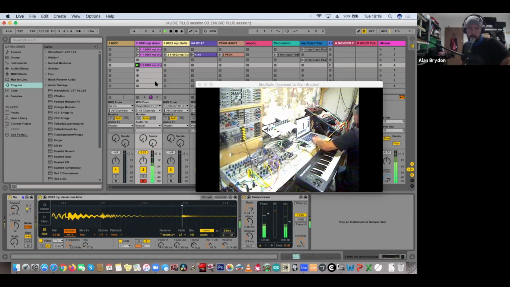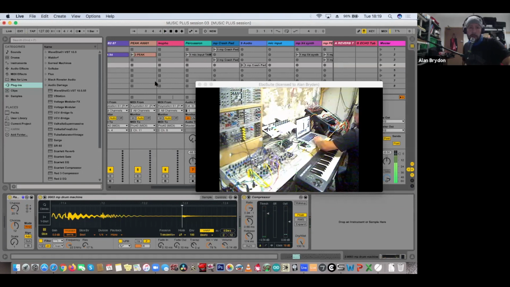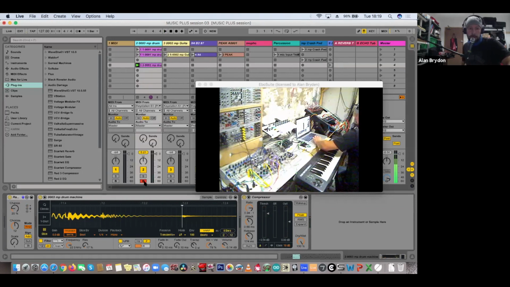Okay, that's kind of fun. Right, now I'd like to have another layer of percussion to it. Now what I have to do every time as well, so that I don't trigger this by accident, is at the bottom here I've got buttons where I select which channel that I'm playing.